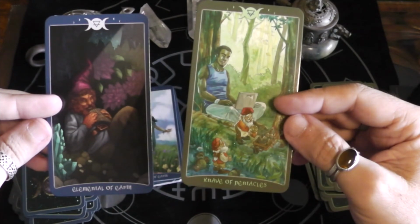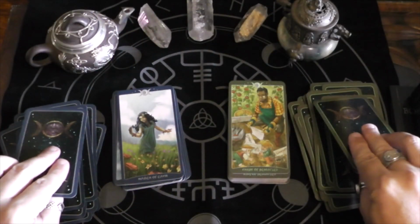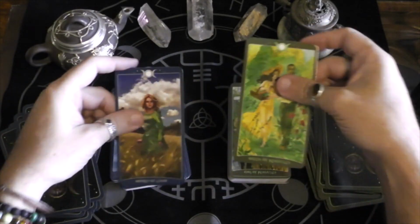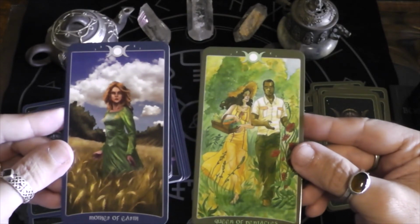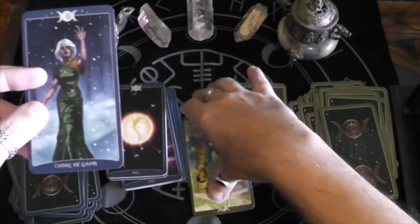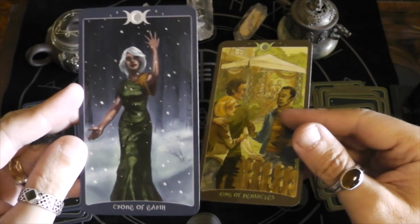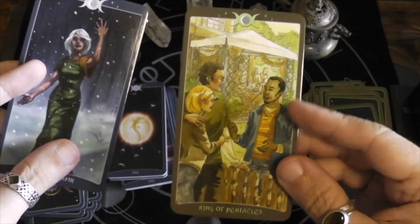Here we got knave, an element. Knight and maiden. We got an airplane. I haven't heard that noise in a while. Queen of Pentacles, Mother of Earth. Oops. King of Pentacles and Crone of Earth. I love this image. Snow, it is snow coming down on her. Want to come to the party?